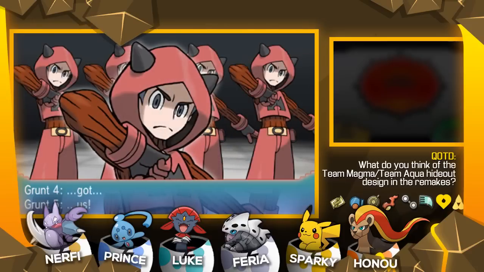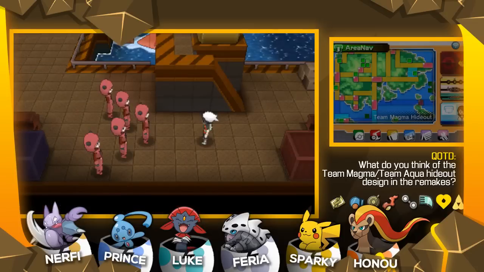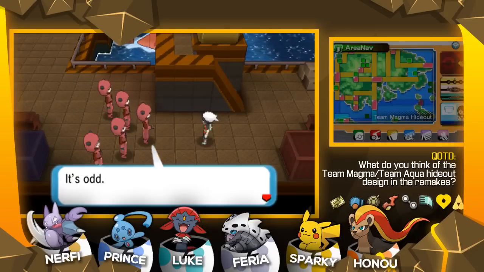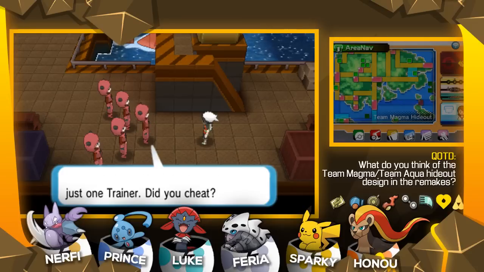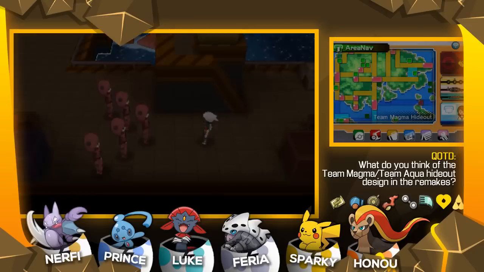Oh no, you got us. Yes, indeed. Very synchronized. They're like Tate and Liza. Ha ha ha. We lost. It's odd. I can't believe five of us didn't defeat just one trainer. Did you cheat? Grumble, grumble. Nincompoop, you're strong, aren't you? Stop whining. Our leaders are ahead. You have no chance to defeat them.